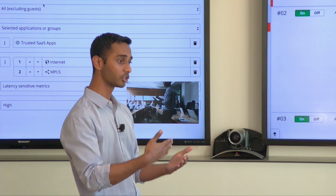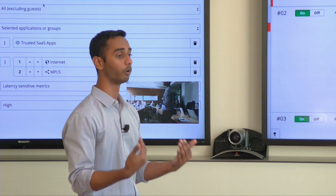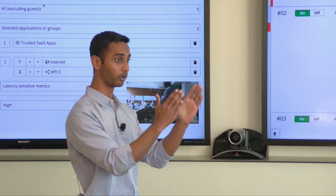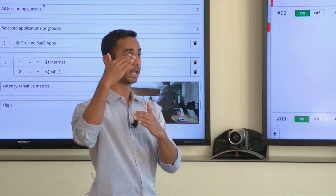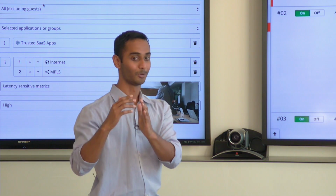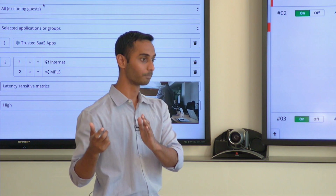And the intelligence behind this overriding of my preference is something that we determine for you as of today. There are different buckets that we have for applications where we say that if your latency goes beyond this particular number, or if it's below this, and packet loss and jitter are within these buckets, because as we know, you can't have hard set numbers. So how do you determine the thresholds?